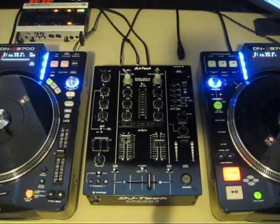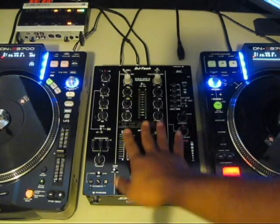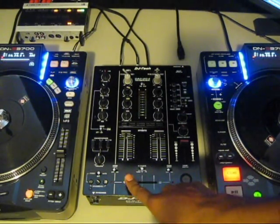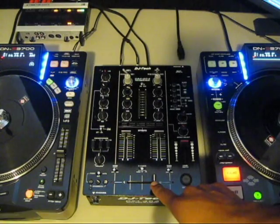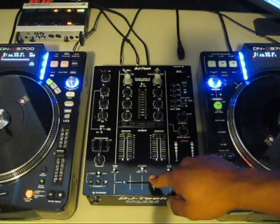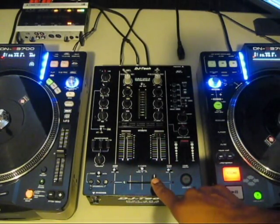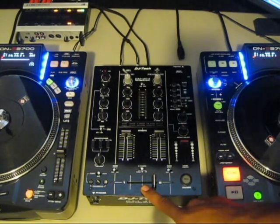All right, next up we'll speak on the faders and knobs. Here we have your crossfader and your line faders, and we'll dissect those first. First of all, I'm very surprised that this is one of the smoothest crossfaders that I've used in a long time on a mixer. They say they're alpha style faders, but this feels better than almost any other alpha fader that I have used. It feels like it has a metal type construction in it. It's extremely smooth, it's very fast, and it has a very low 1 millimeter cut in distance straight from the factory. So there's really no adjustments that you have to do if you're planning on cutting it up with this fader.